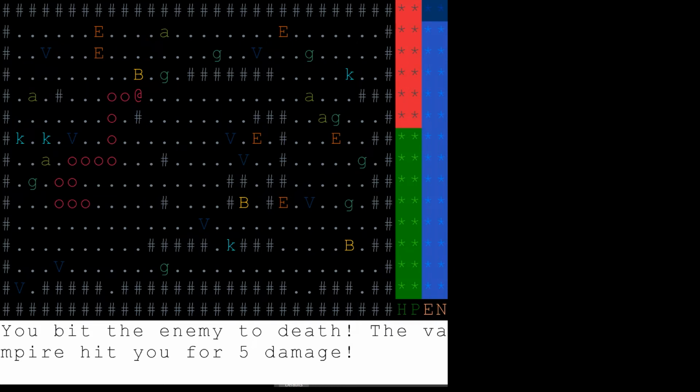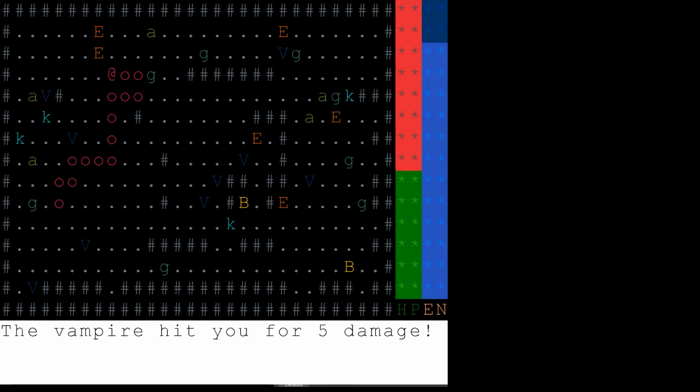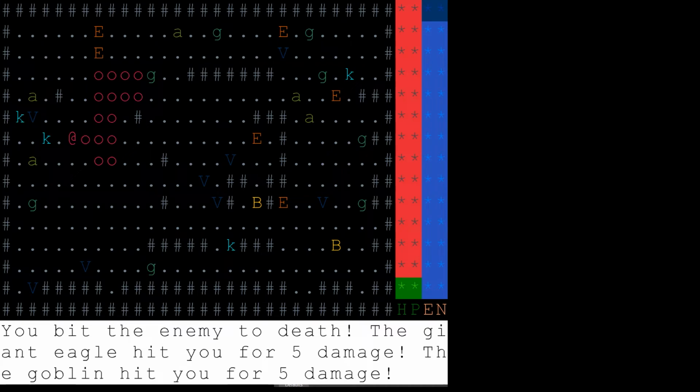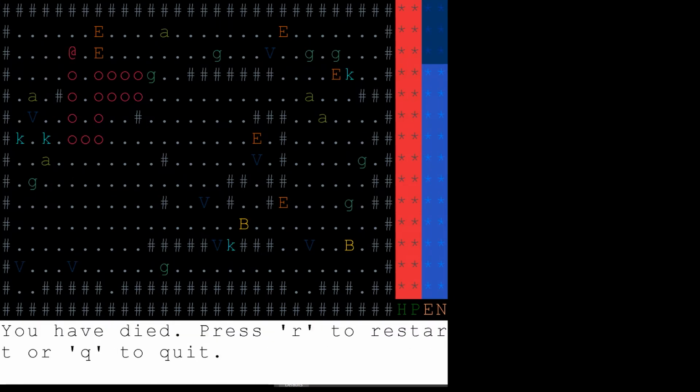That vampire is going to eat us. It is. It's hitting us. It's killing us. I don't know if we can get there in time to stop it. Look at our health drop. Oh, it left. Another goblin's killing us. We dead? Not yet. Now he died. I guess you can get down to the bottom of the red bar, and then when it goes one past that, you die. Let's try R for restart.